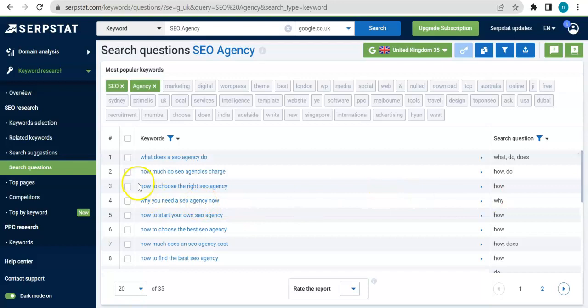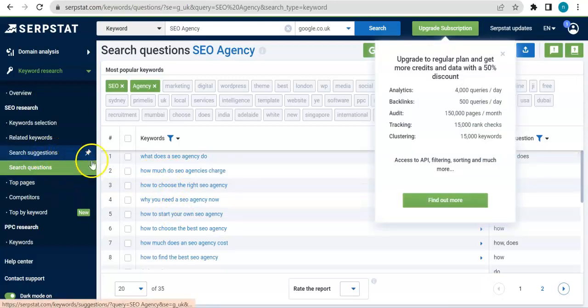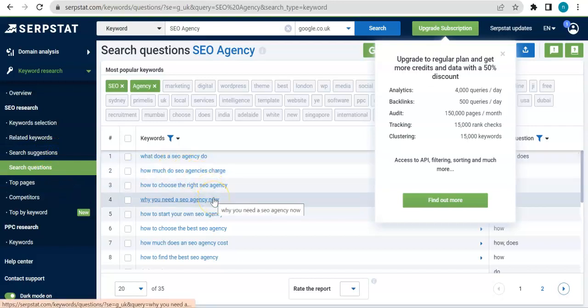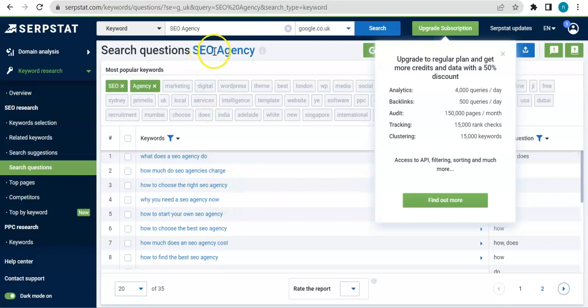This is pretty much the same as search suggestions. It's just that here you are given questions already, but previously on search suggestions you're given phrases related to your given keyword.